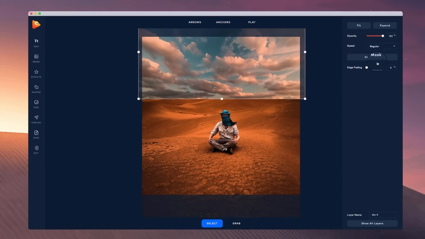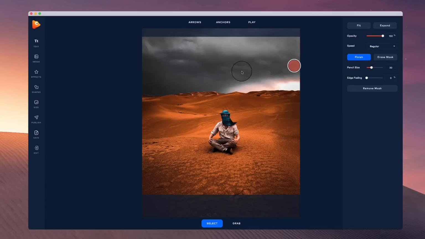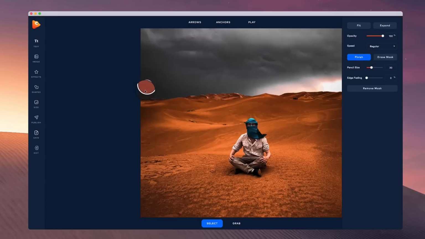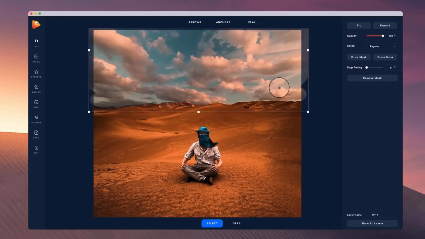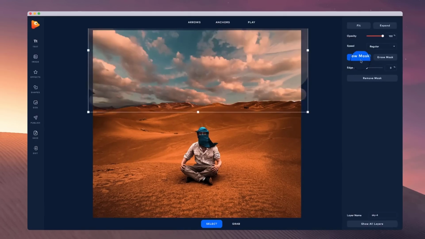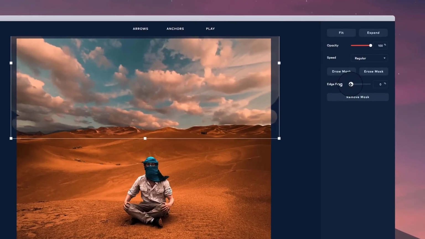The next thing you want to do is click on Draw Mask, and you can simply just zoom in a bit and draw out the edge of your mask over here, and then fill it in once you've added the edge. So I'm going to quickly go through and do this. Okay, great. So once you've drawn out the mask, simply hit finish, and then what you can do is adjust the edge fading by simply playing around with this, and you see that it helps you to basically merge the footage together so it looks a lot cleaner.